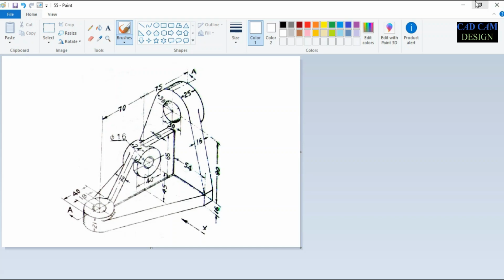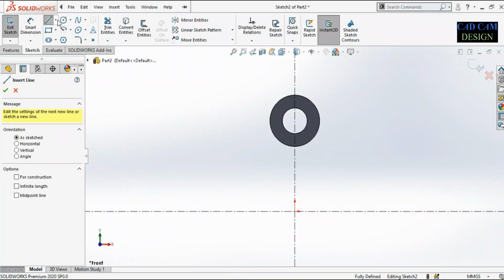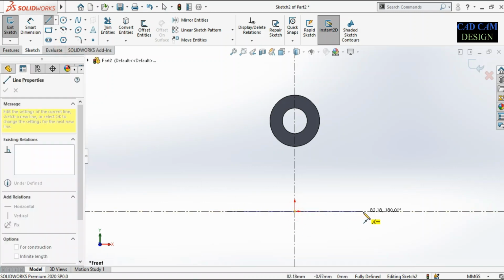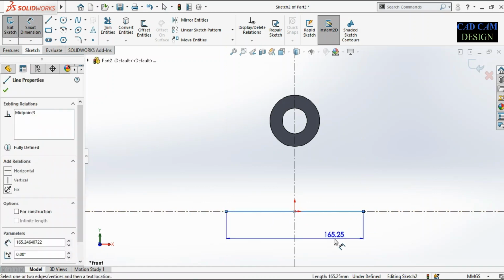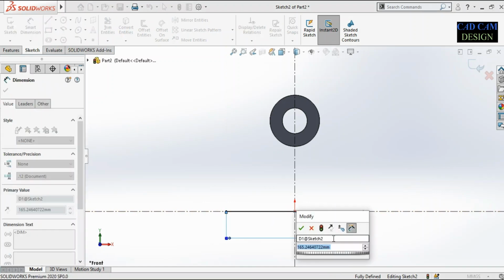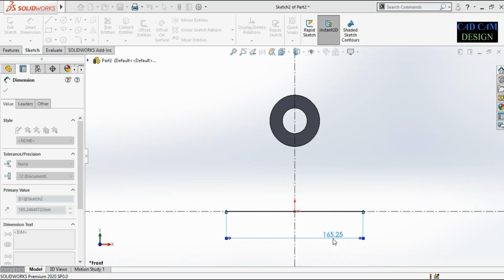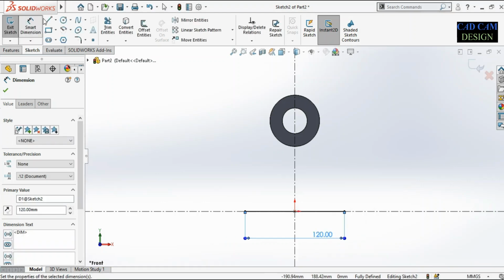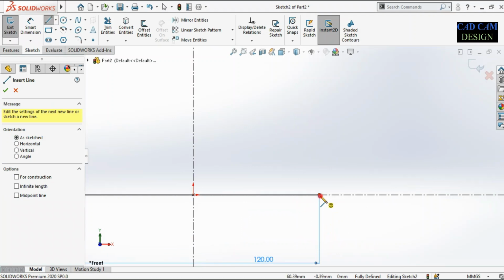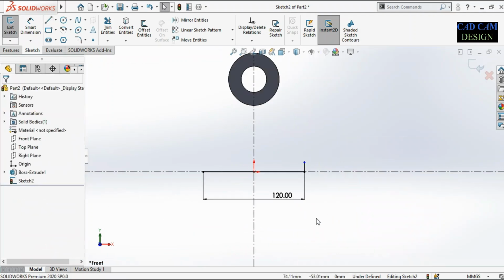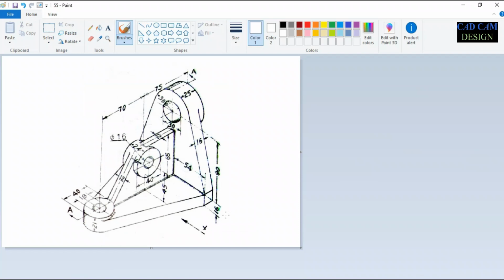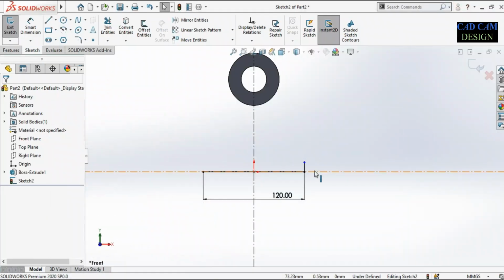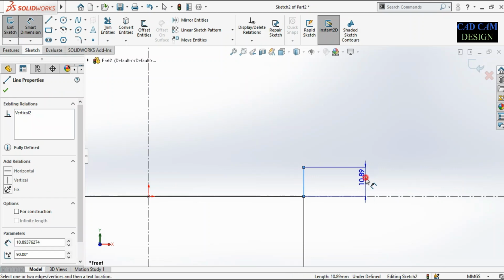Now for this line dimension, first select this line, select the midpoint of the line and draw like this. This line dimension is 120, but we apply 54 plus 54 plus 12, 120. Now this height is 60, defined in this slide and drawing, and this line dimension is 16.